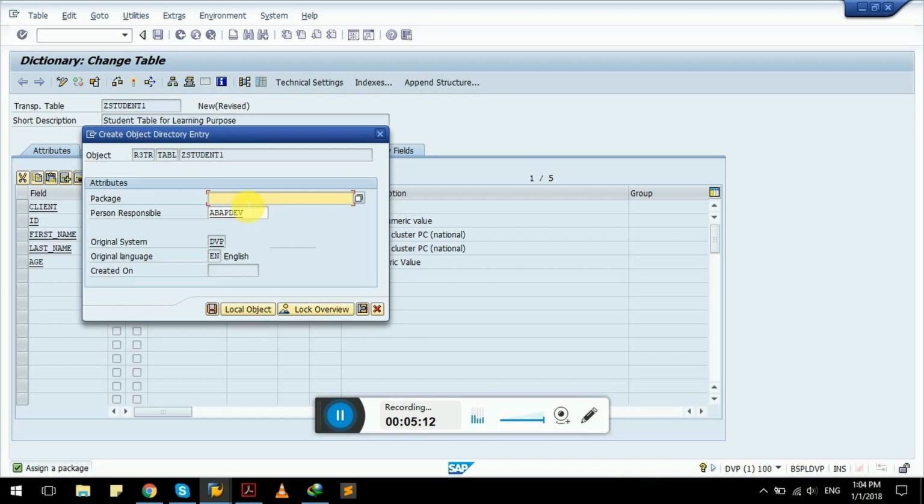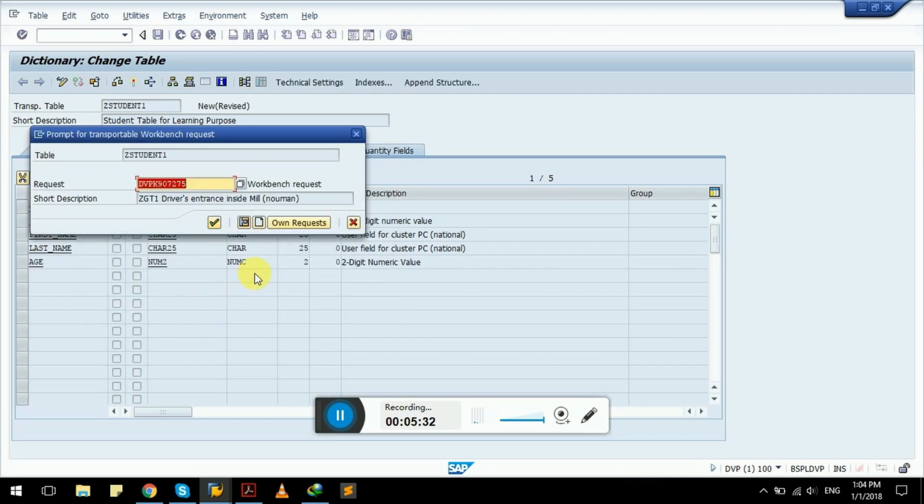We will not go into further detail of this for now as to how it is going to be created. So as we already have packages available in this system, we will use one of them like ZSJ, press enter.